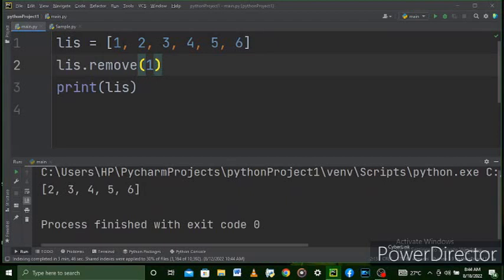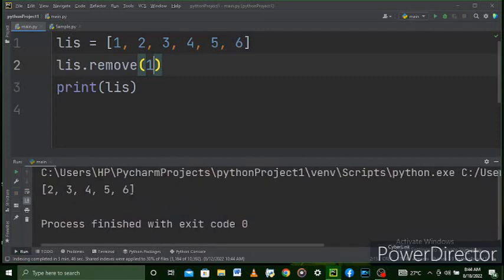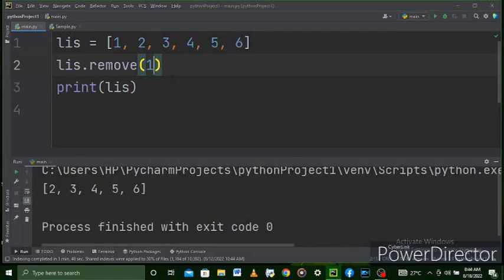You are using the value itself and not the index, so when you run this you're going to remove 1 as well. You can see here 1 is removed, but we didn't use the index, we used remove with the value. Without typing all this again, I will just clean off the method and input the ones we'll be needing.